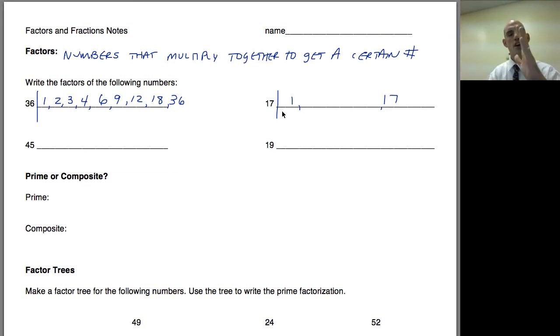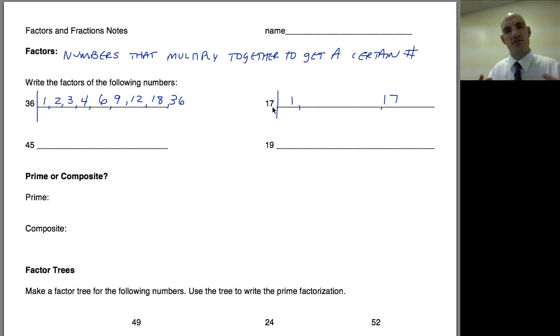9. And see, when you get over that halfway point, you know that if 8 times 2 was not 17, then you know that 9 can't be, because 9 would have had to have been 2. And then so 10, you know that's already bigger. So 1 and 17 are the only ones.